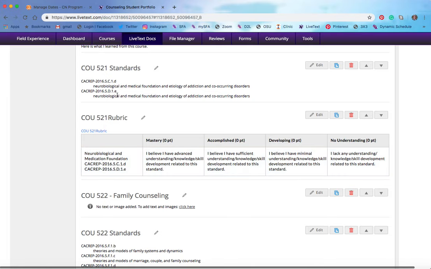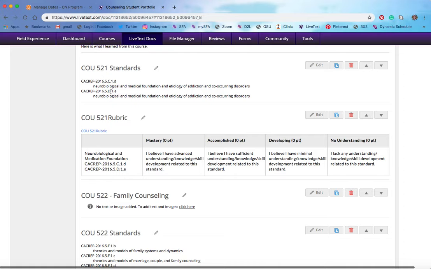You look at this one, here's a good way to tell the difference. See this, 65C, 65D? One of these is clinical mental health. One of these is rehab. So when you look at some of these standards, you're going to see that if it's exactly the same, that means that clinical mental health and rehab, or school and clinical mental health, have the exact same standard, but it's just the different sections.